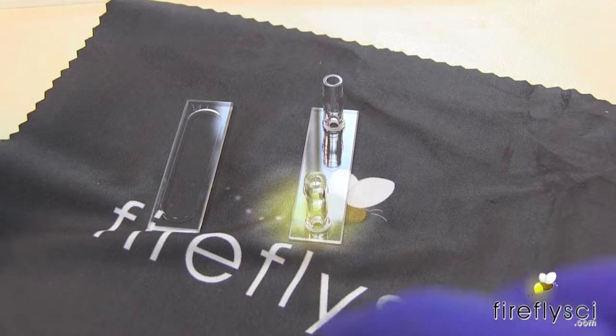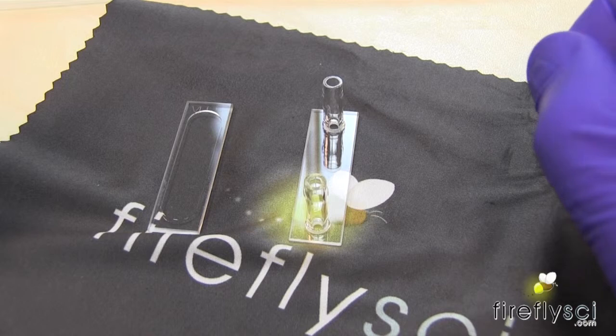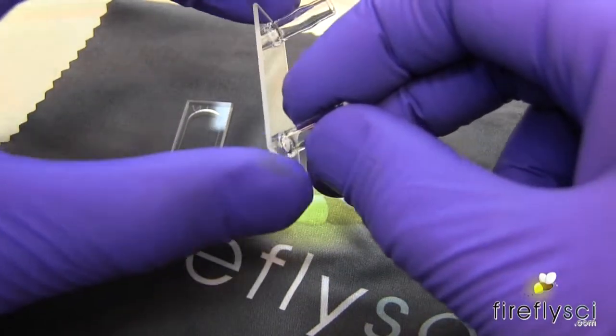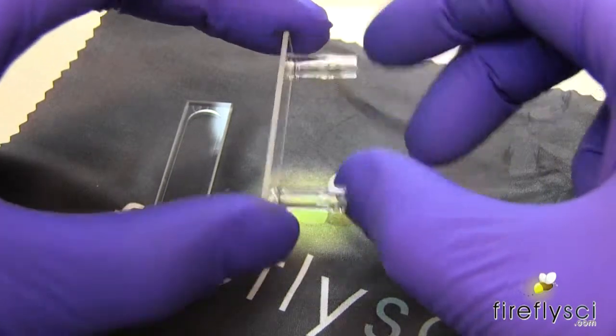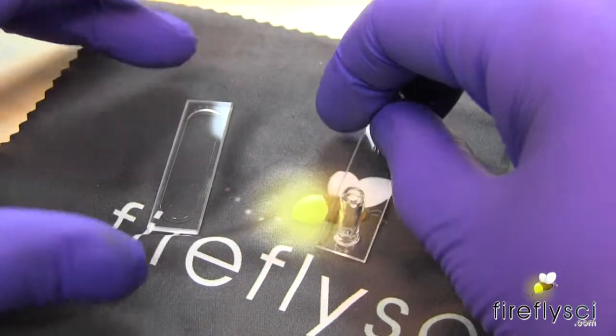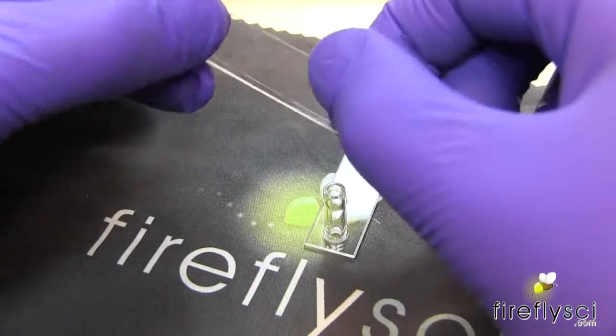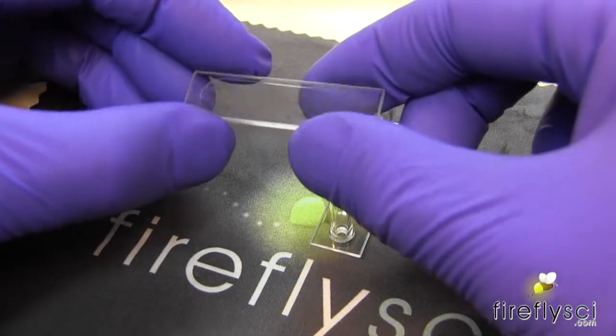Okay, so here's our Type 49 and it comes with two pieces here. It comes with the plate with the inline outlet tube here. This is where you attach your tubing which we're going to be doing in a minute. And it comes with the groove plate here. This is where you're going to put your sample.